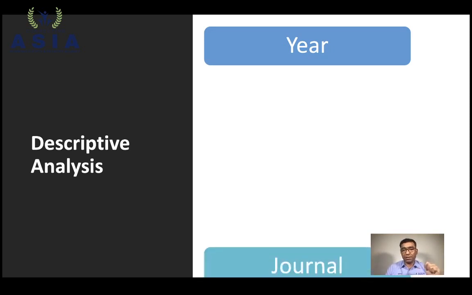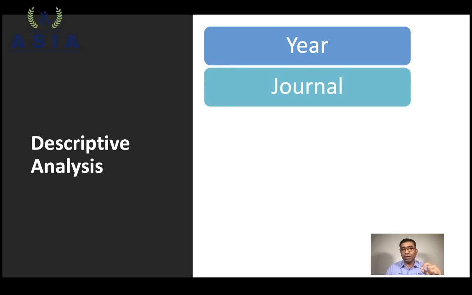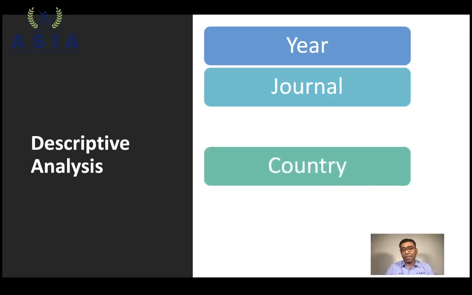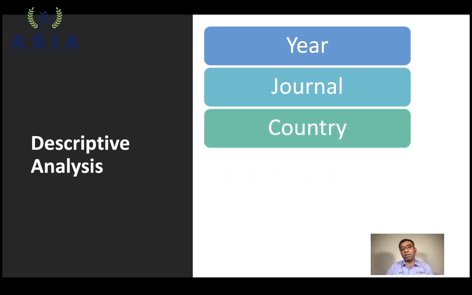Okay, that is year-wise. Same we can do with the journal. With the journal, we can say, okay, how many journals have how many articles. So journal-wise classification or distribution of records or distribution of research articles is also one of the very good methods of displaying your result. And then you can focus on country-wise.